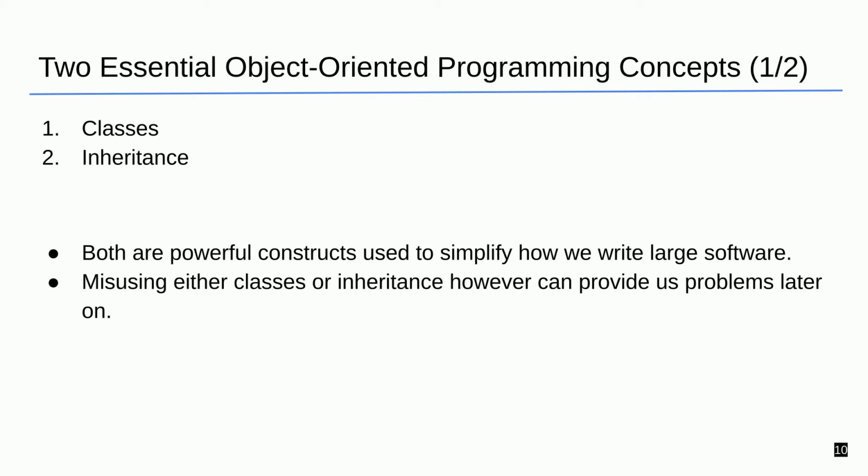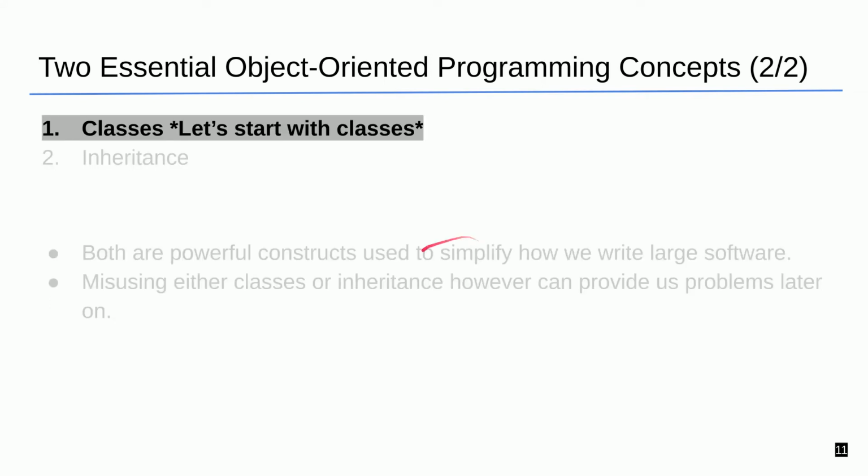There's many things that are considered object-oriented, but the real two ones, the big ones, are classes and inheritance. Both of them help us scale and build large pieces of software, which we can also collaboratively build with other folks on our team. So let's just start again with classes.